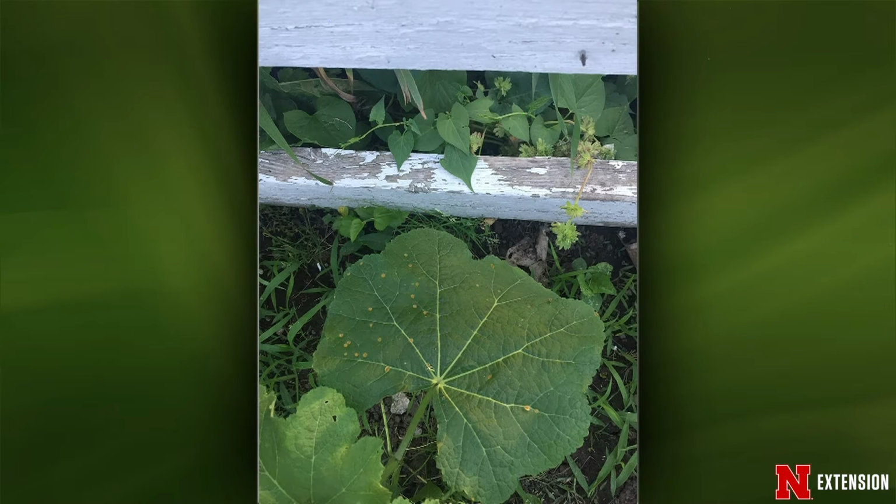This is one of those rusts that can actually overwinter in Nebraska on plant debris. So make sure you're cleaning up that bed, getting rid of all the diseased tissue. And if you did want to apply some sort of chemical control, really right about now when you're first starting to see symptoms show up, a copper fungicide applied about every 7 to 10 days based on weather would effectively control this too.